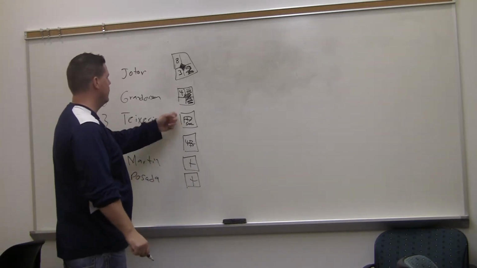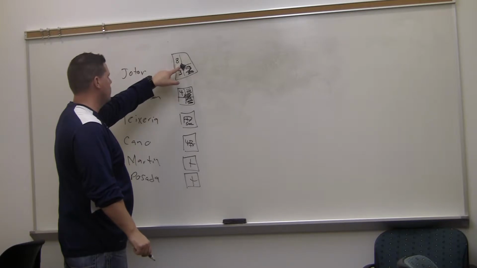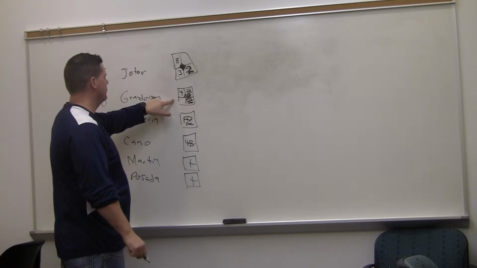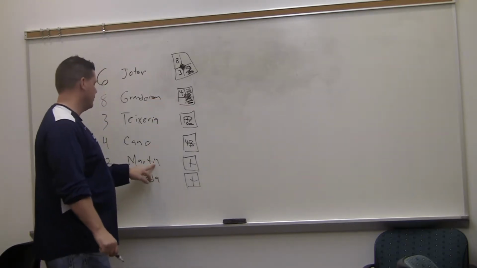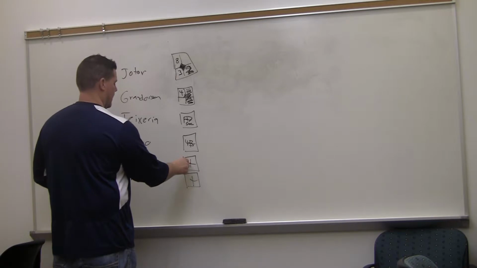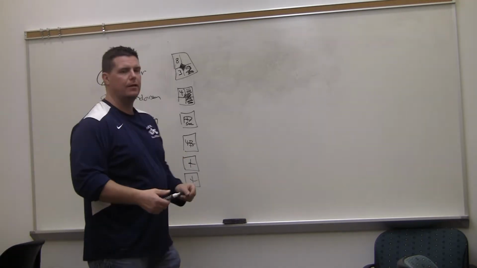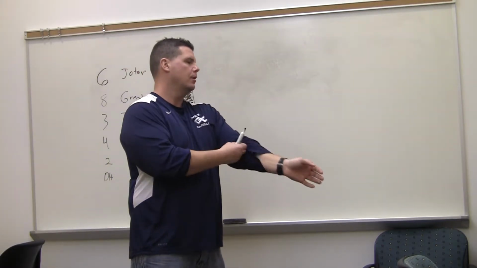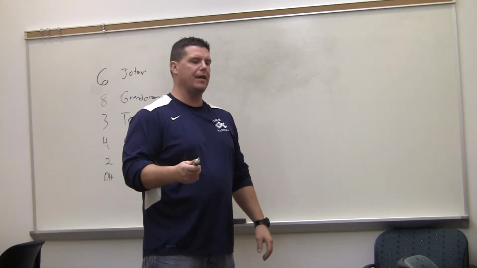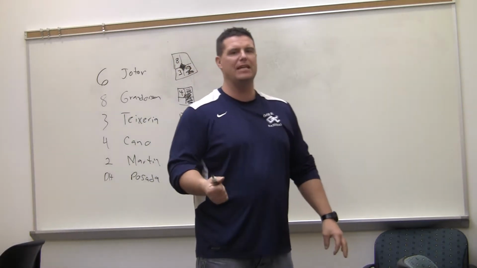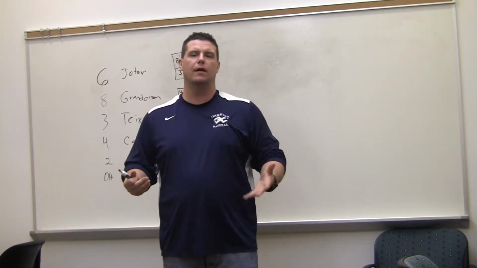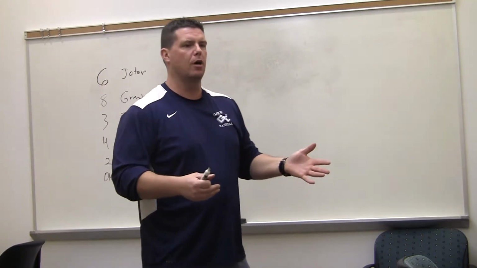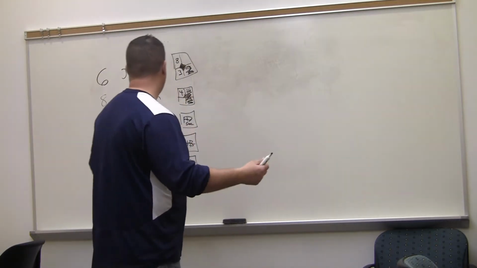We got 1 run in. All right, 1 run in. Granderson's at third, 2 outs, and now we got Martin batting. All right. Now Martin, he walks. All right, he walks. And the abbreviation for a walk is not W, it's BB for base on balls. I think that might have been one of the definitions. But BB is for base on balls or walk.